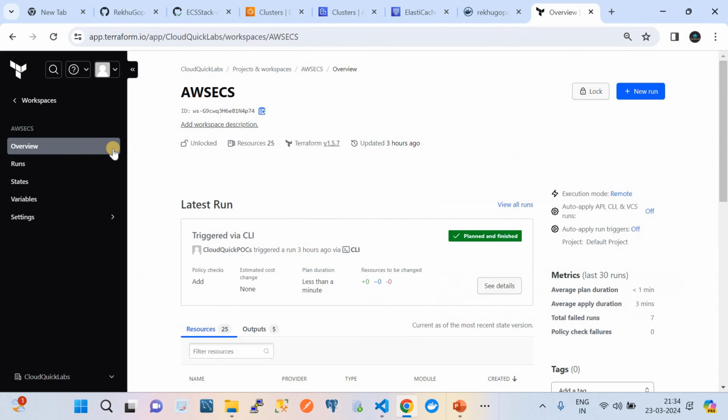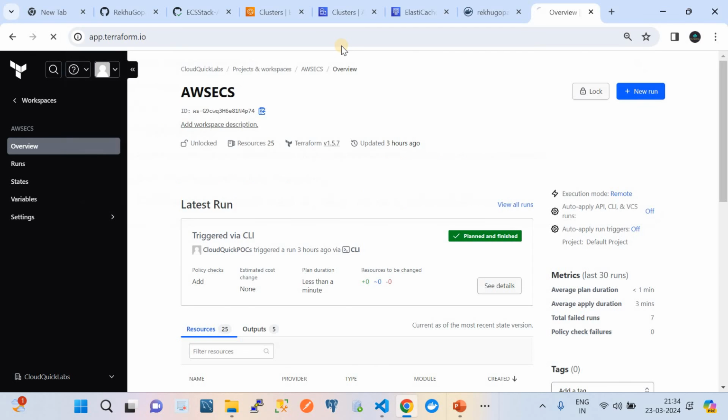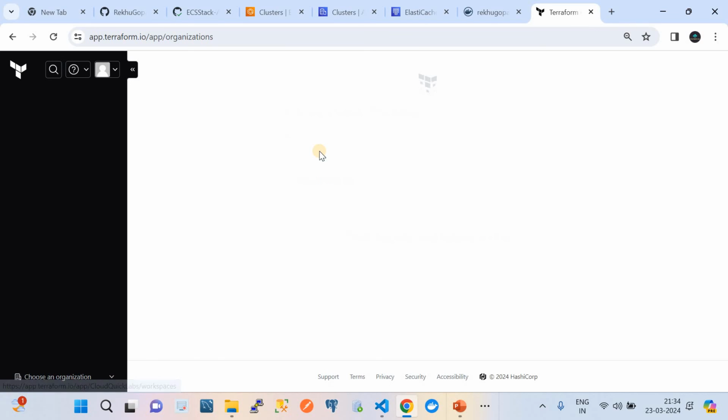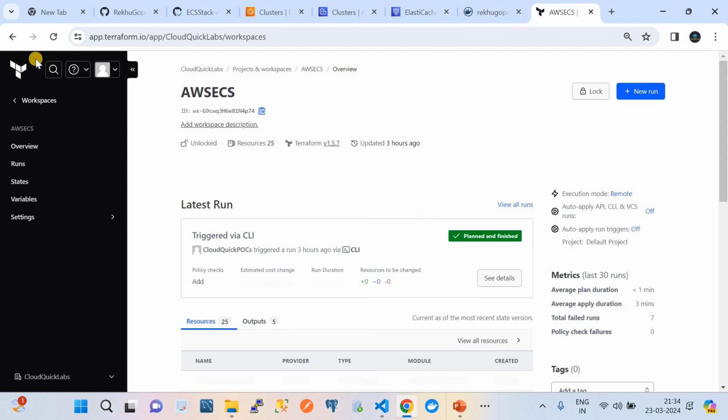If I go to app.terraform.io, let me go to this site. Once you click on app.terraform.io, you need to log in to your account and choose your organization. So in my case, my organization is cloudquicklabs, which is my channel name. In this one, I have created a workspace. In my previous video, I have shown you many times how to create the workspace, how to configure the workspace so that it can do CI/CD with GitHub Actions pertaining to AWS. Yeah. So for that case, we have created a workspace.